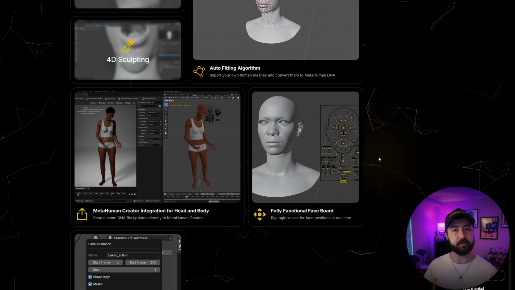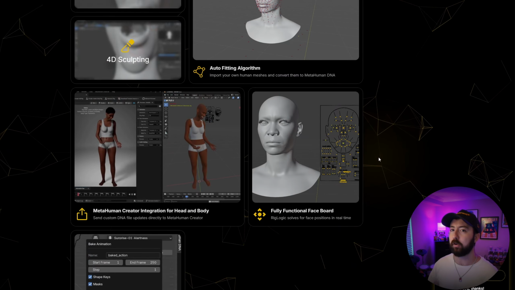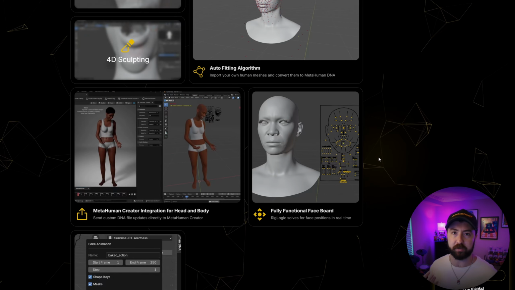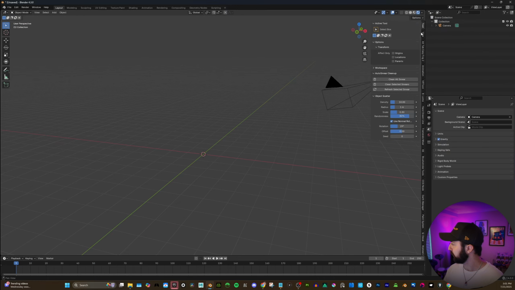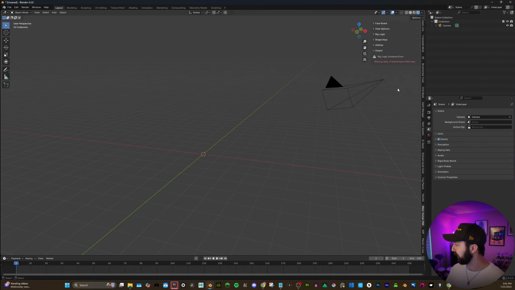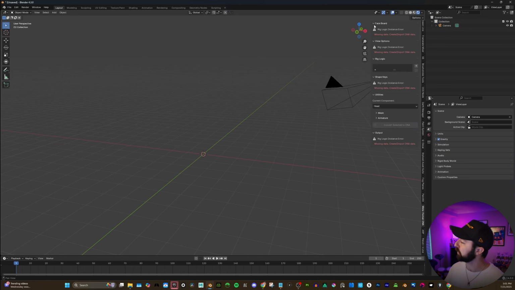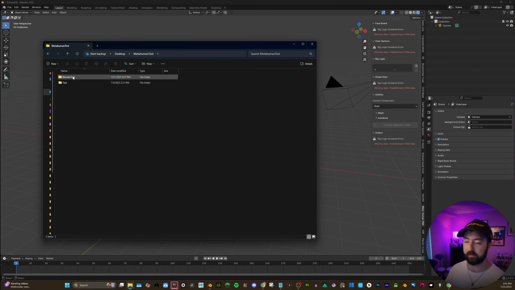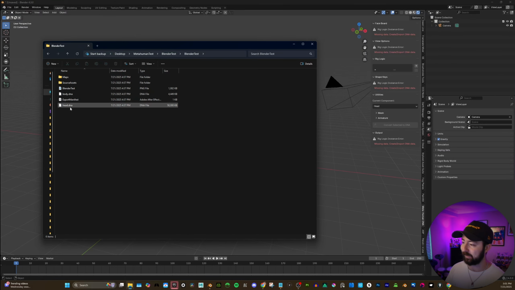Now I've already installed it into Blender, so let's open up Blender, and I'm just going to show you how easy this thing is to use. So I can just go over to the side here, and I'm going to scroll down, and I have the Metahuman DNA, and it says missing data, create import DNA data. Well, there's no actual import option here. All we're going to do, I'm going to navigate to the folder that I exported everything out to, which was this Blender test. And there's a body DNA and a head DNA.